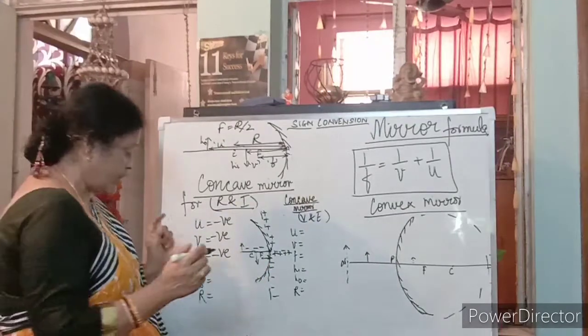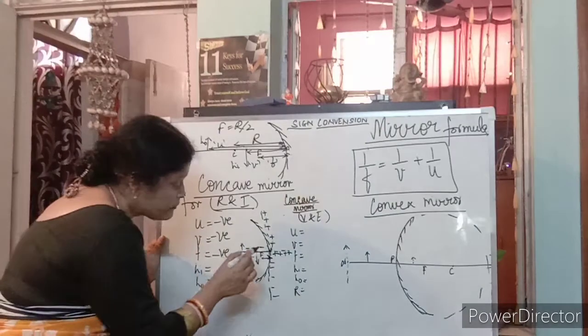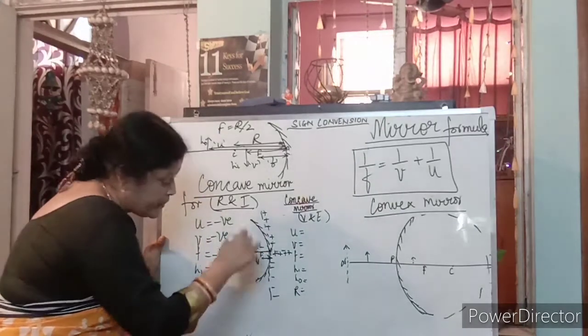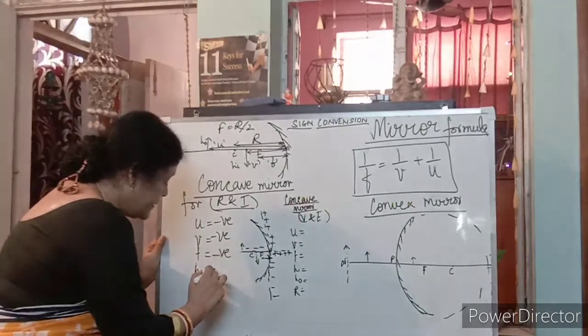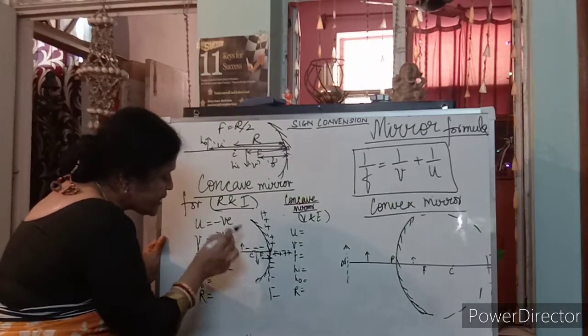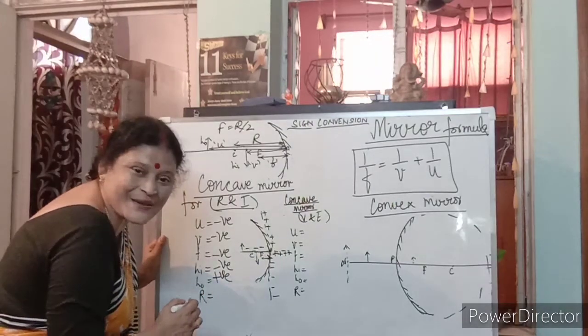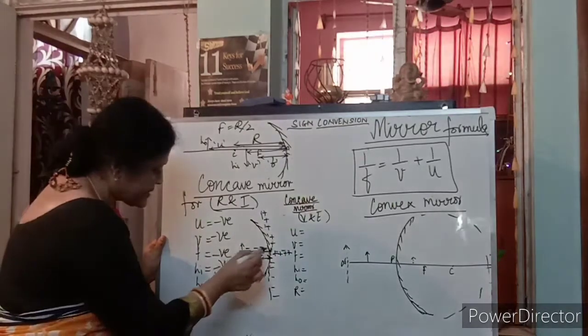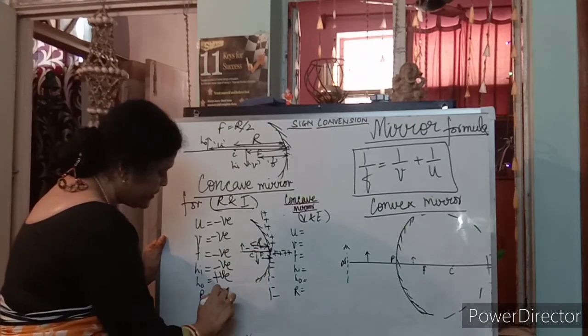Okay? Now come to the height of the image. Now it is in the downward direction. See, the position of the image is negative, and the height is in the downward direction. So what is this in the graph? It is again negative. The height of the object, upright position, is positive. Very easy. And the radius, from here to here, the position is again negative.